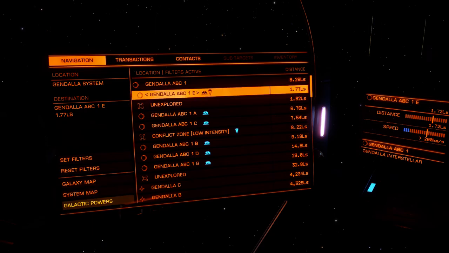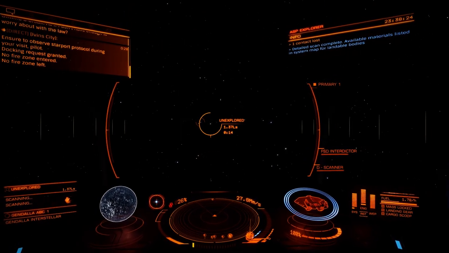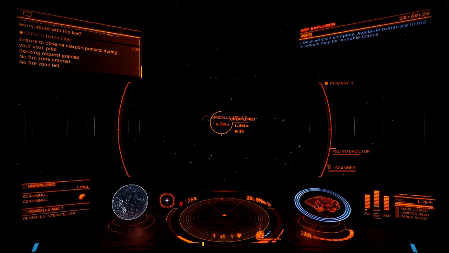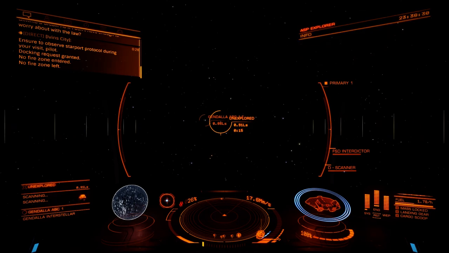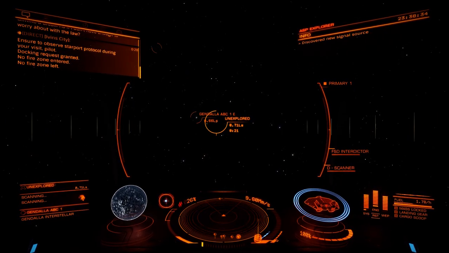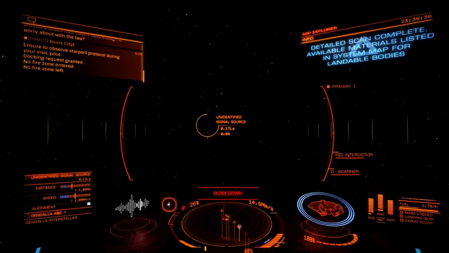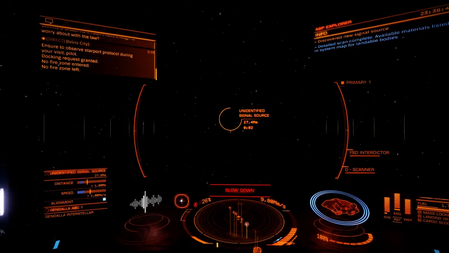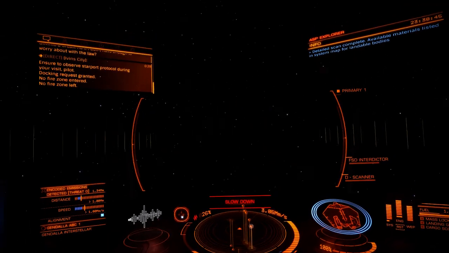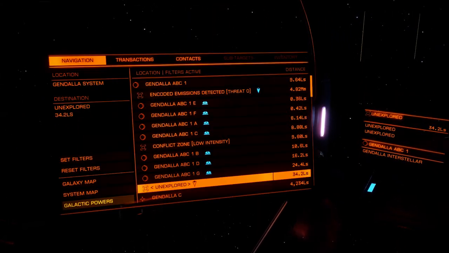Well, maybe, I don't know. I tend to just jump to ones that aren't explored in whatever way that takes me. I guess a lot of the time it's probably taking me one way and then back the other, the way I came. But hey. Another unidentified signal. Let's see what it says. Nah, can't be bothered. Let's explore this last one.